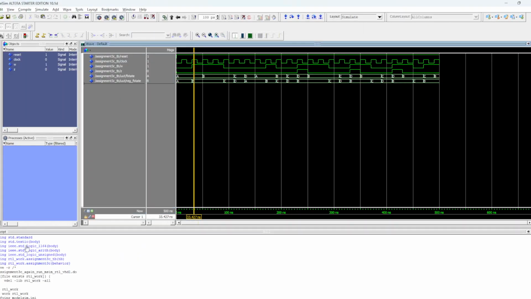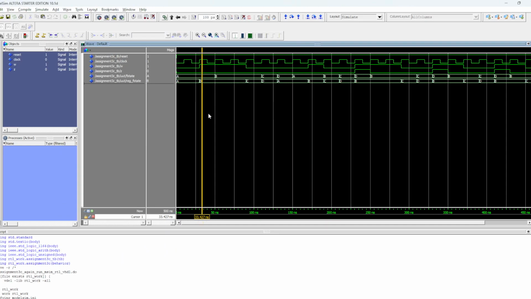Following that, here are our simulated results. I'll zoom in so it's easier to see. You can first see that the reset flips on and off for a really brief moment. Then we have the clock that's consistently running at 20 nanoseconds.